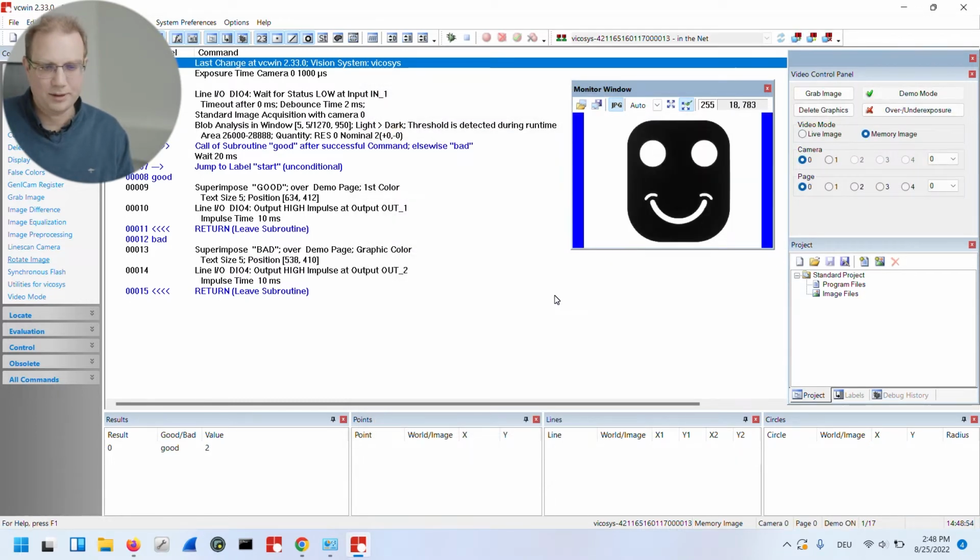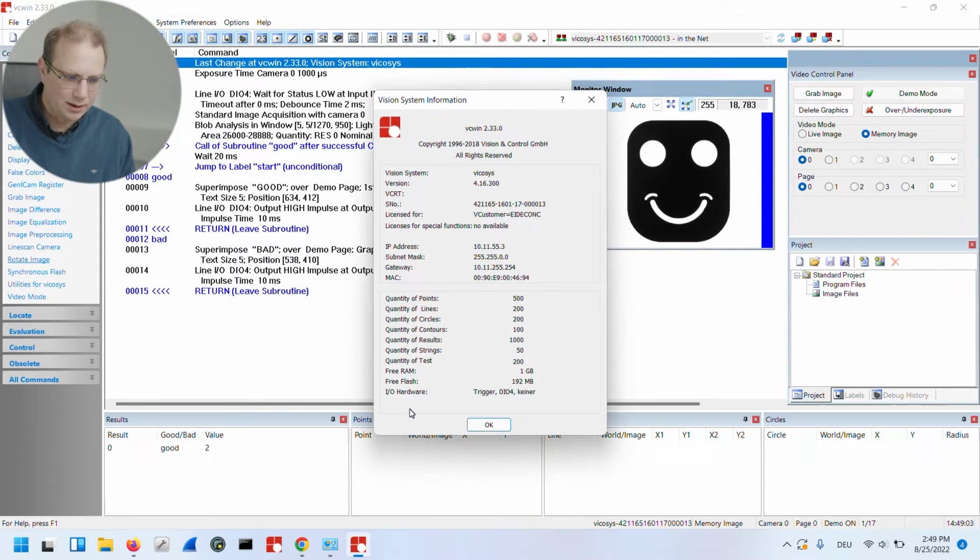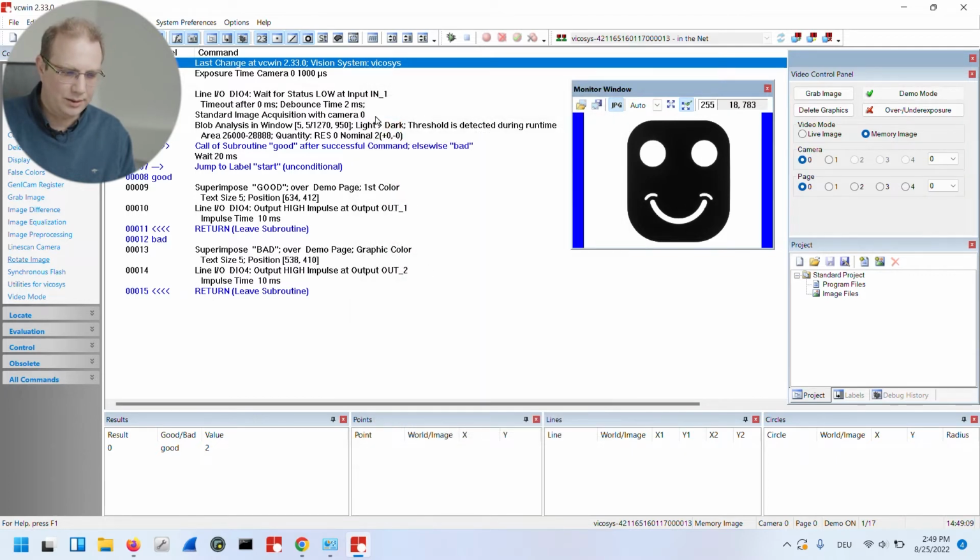First it pops up a small info dialog about the system. You can get the basic information also by hitting help and info about vcwin. There you can also see some information about, for example, the version or names of your actual device. So now we are connected with the system and we can use the software efficiently.